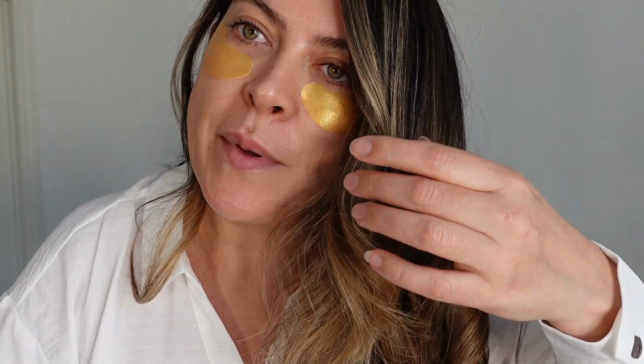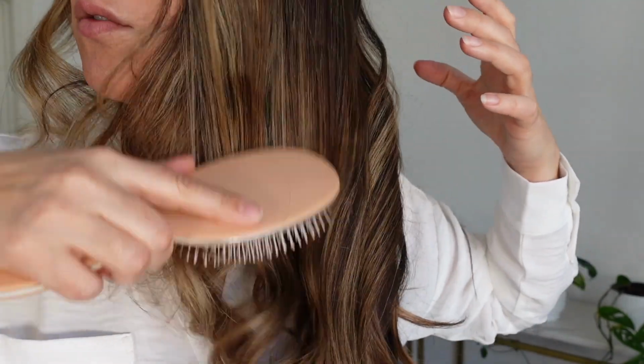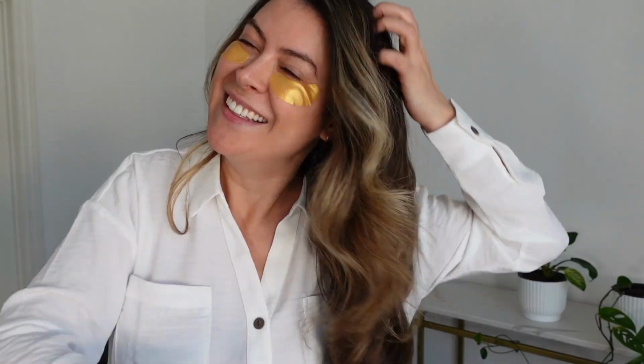This part's always difficult because I want you to see the whole reveal, but I also want you to see up close what I was doing. So I'm going to start close up so you can really see. You just brush it like normal, and what will happen is it will take shape. So this front piece that I curled away is going to have a different shape from everything else. So you can see here, everything is going to curl under, which will make your hair look longer, which is what I'm trying to do. Just really shock people with the length of my hair.